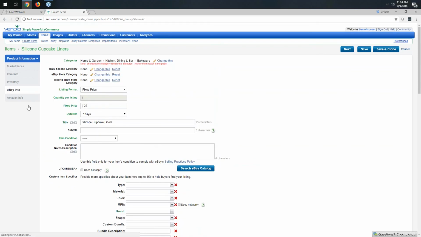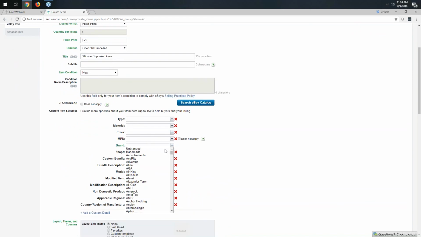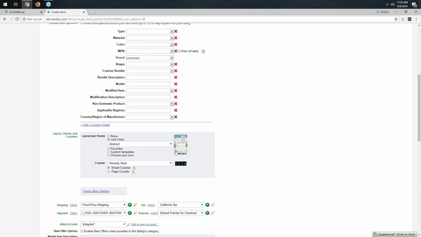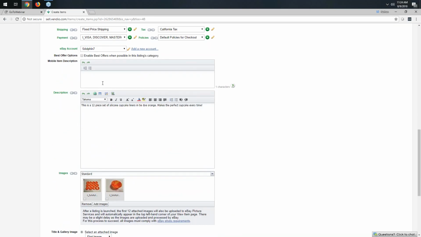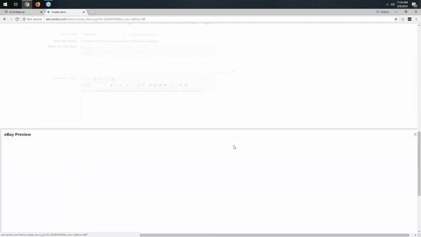And now we'll go to the eBay info tab. We'll take a look, make sure all the defaults are the way we would like them, change any we need to change, fill in any green required fields or other fields that you want to fill in as well that have not yet been filled in. Select your template. We'll just click on last used and that'll pull up that last template that we just used. Keep checking your data, make sure it looks good. Preview, make sure there aren't any errors, make sure the listing looks correct.